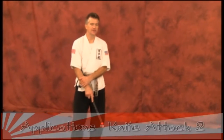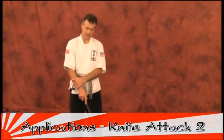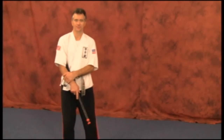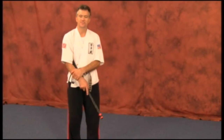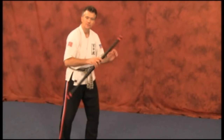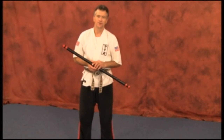Okay, our next technique is another knife attack. Again, all this attack is coming to the body. And if you've ever seen a cat spooked, of course, a lot of martial arts styles have originated from watching their animal techniques and their movements. So if you've ever seen that cat-like movement when they're spooked, we're going to use that little move in this knife attack. But here's the way it goes.